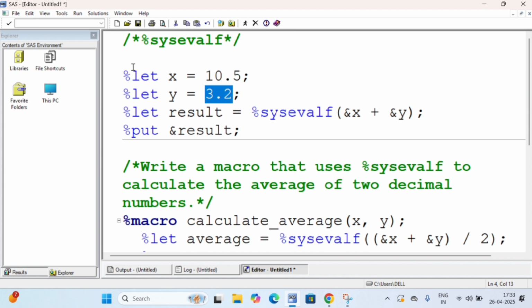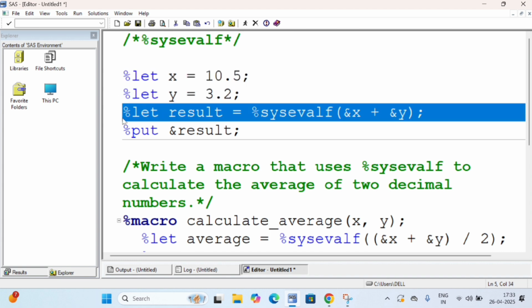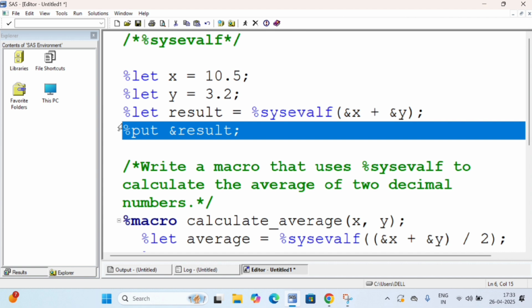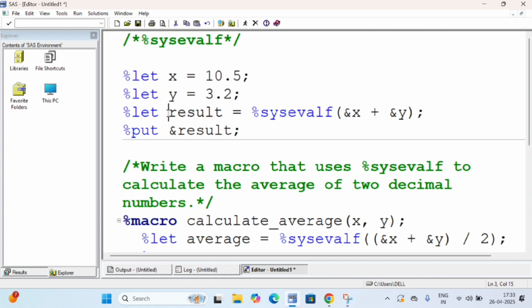The same code we used for %eval, everything is the same. Let x be 10.5, let y be 3.2, and %let result, my macro variable name, equals %sysevalf, and in the parenthesis we use the expression &x + &y, adding these two floating point numbers.